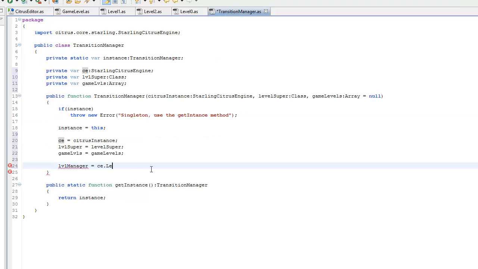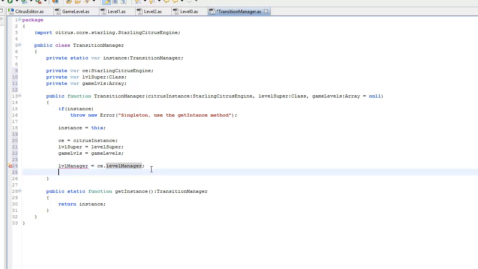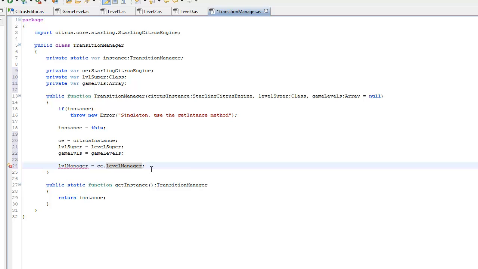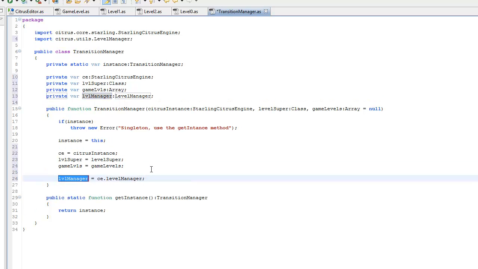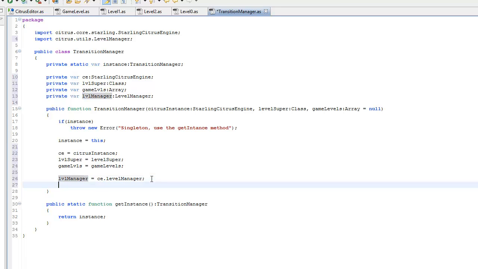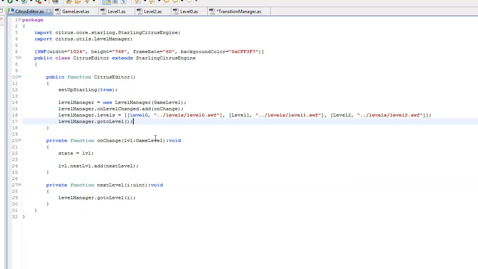So just CE, can't be capital there, level manager, right? Then let's make that an instance variable, good, and there'll be type level manager, right? So basically we're going to copy this stuff here.